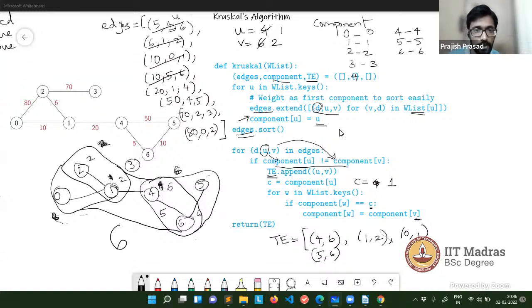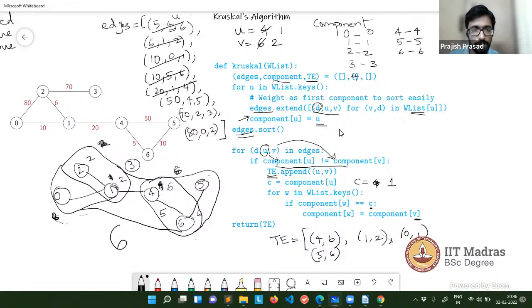Now we go to the next one, 4, 5. You see that 4 and 5 are both in the same component. Now you'll understand why both have to be different. Let's say we don't have this check. We'll connect U and V, which are of the same component.